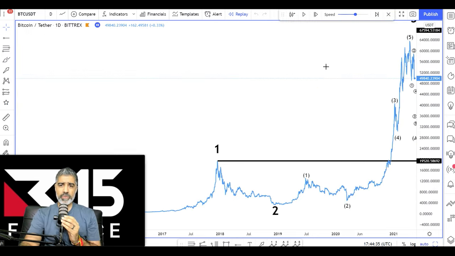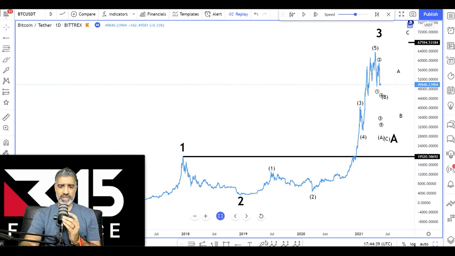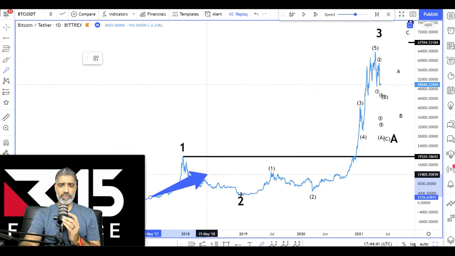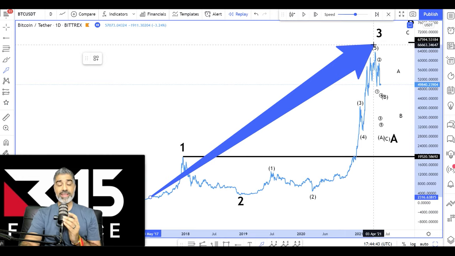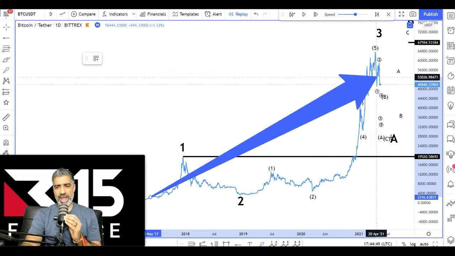Bitcoin, again, focusing on wave 4 on a macro picture. So we've got this nice, beautiful wave 1, wave 2, wave 3, and then what I did on April 19th, if you saw my video, was we had a retracement area in this zone. So we're likely to see a correction.